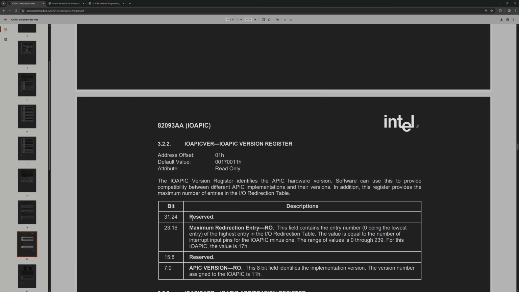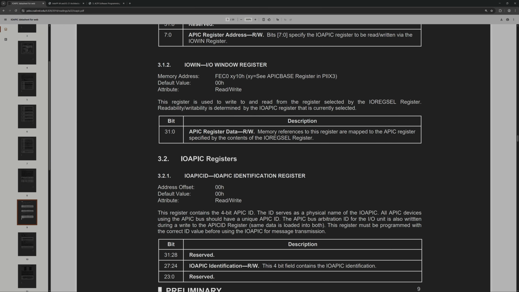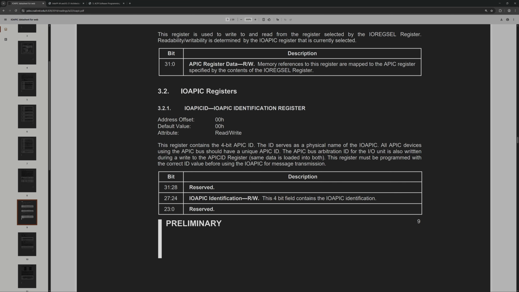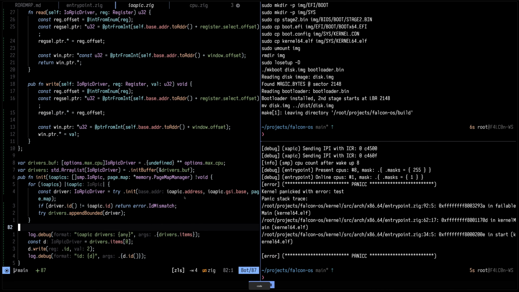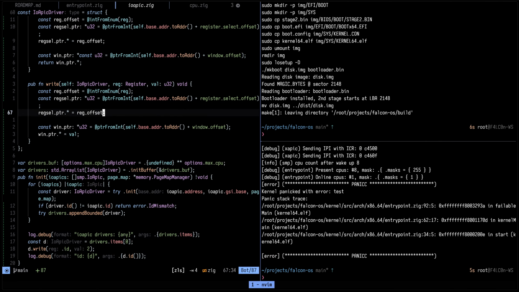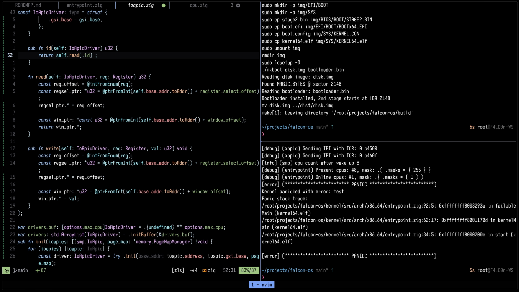Here I think we got told that we could write to the ID register, right? Oh, I see. So we need to actually write the ID fairly high up. So, okay. That also means that this here is false. This is wrong. So we need to move this down by 24.